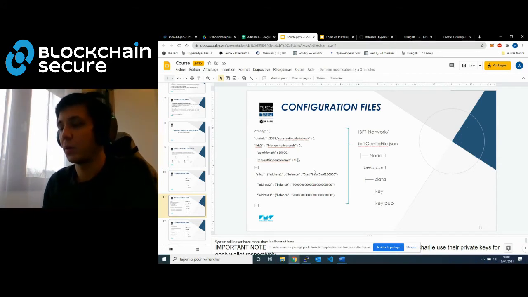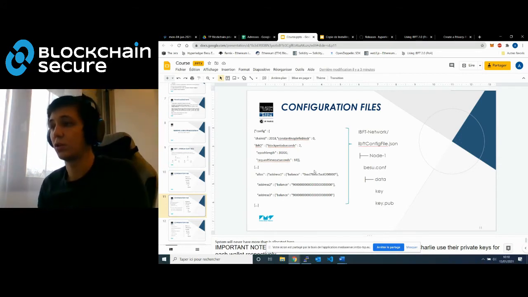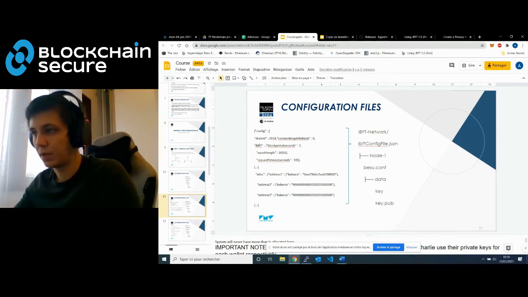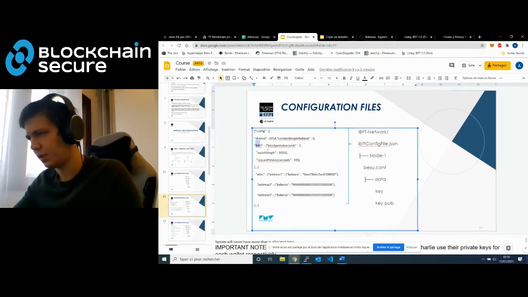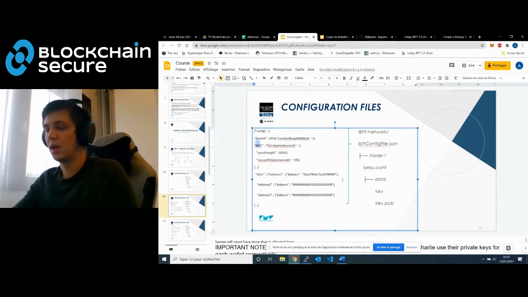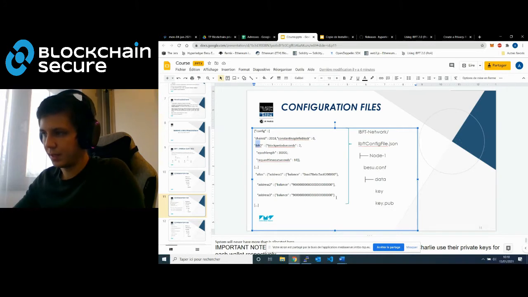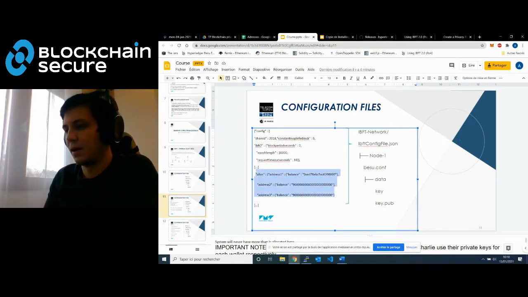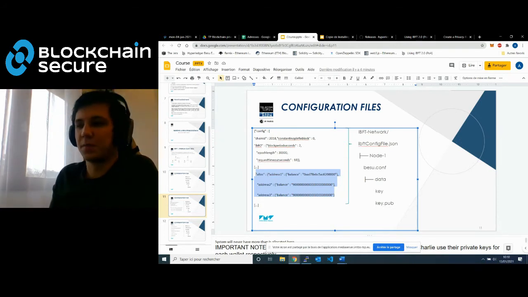It is very, very important. Not only does it contain general configuration about your blockchain, here as you can see, we're telling it we're running IBFT 2. You're telling it lots of things like the ID, and here's some general configuration. It also contains the wallets that you can be initializing. So say, here are the wallets and here is how much they have.